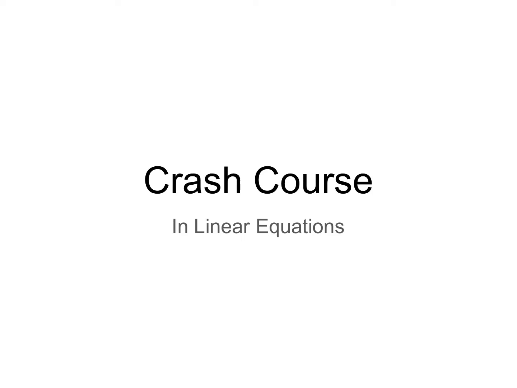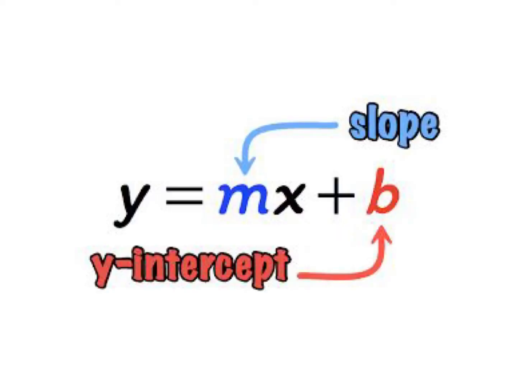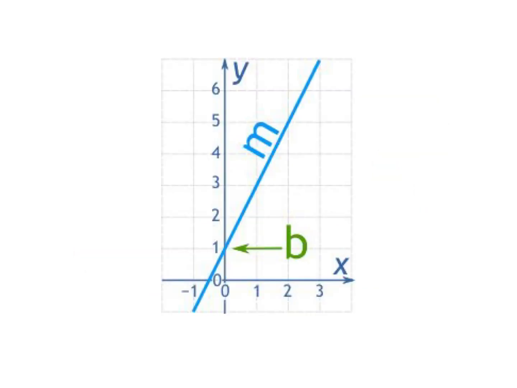Before we enter our next topic, it's really important that you understand linear equations. So here's your quick crash course in this concept, since you may have forgotten some of your Algebra 1 and 2 knowledge. Linear equations can be written in the form of y equals mx plus b, and m is your slope and b is your y-intercept. So the slope, again, is the steepness of the line, and the y-intercept, or b, is where it crosses the y-axis.